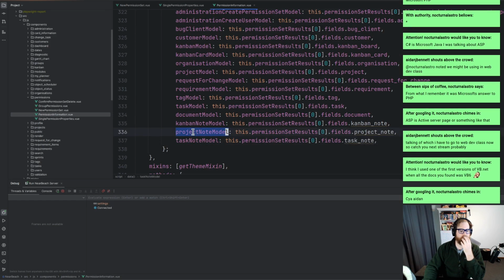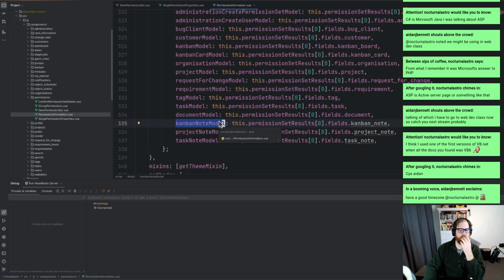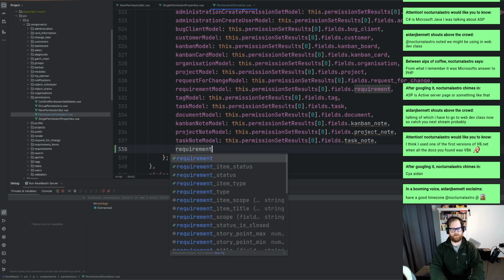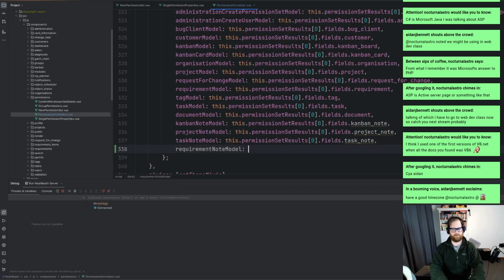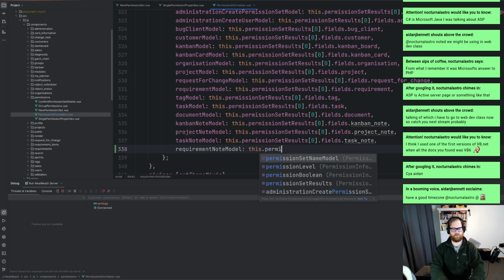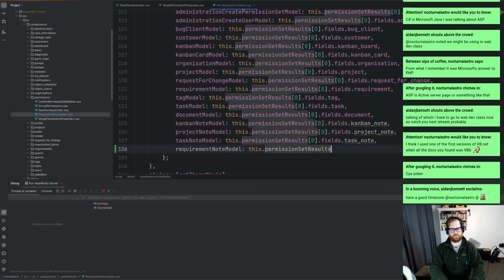And this is where we've got the extra permissions down here. So we've got the document, we've got the Kanban note, we've got the project, we've got the task note. What we want is requirement note model: this dot permission set results 0 fields dot requirement note.